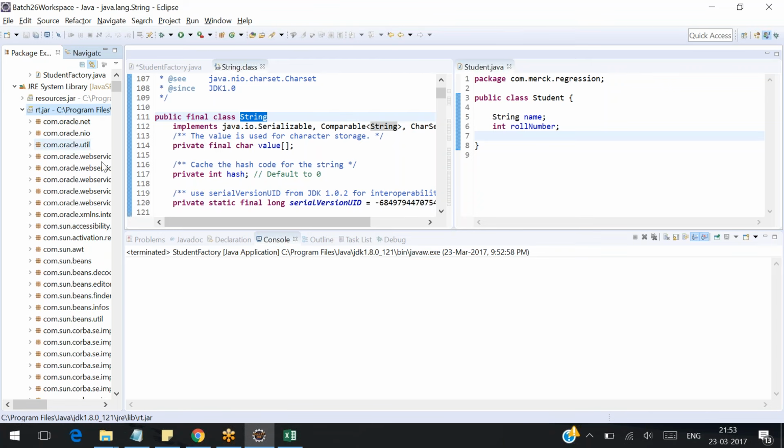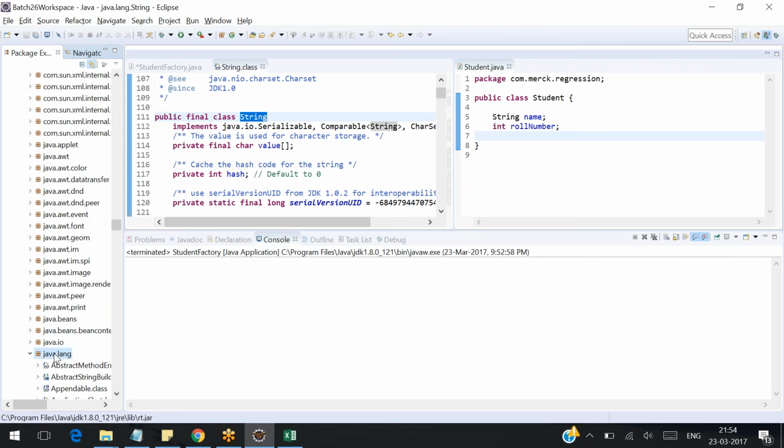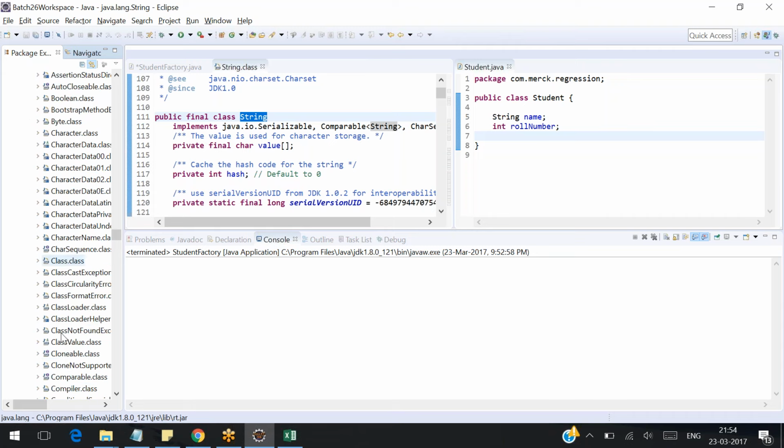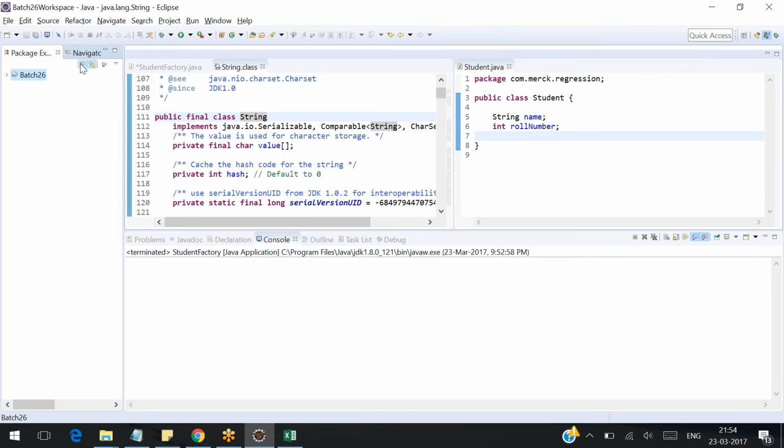You get this rt.jar from the Java libraries, from whatever JDK or JRE is installed. In that rt.jar you have the java.lang package, and inside that lang package you have this String class, guys.